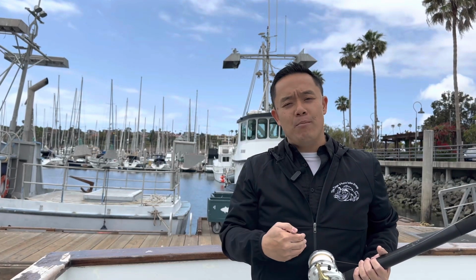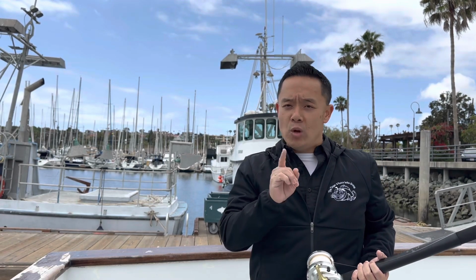Yes. And so what happens is that every time you start to gain more line onto your reel and you start to increase drag, you're sending a message to the fish that says, if you want more, you're going to have to earn it. So when I do my workshops on fish fighting for fishing clubs, I use my acronym CAP, C-A-P: confidence, angles, and posture. What you've seen today is confidence, and you've seen the angles portion of it.